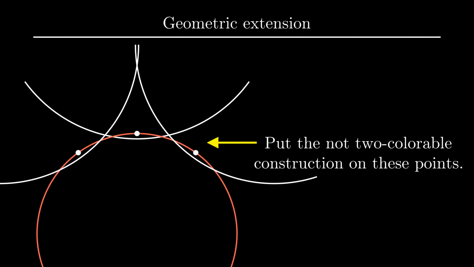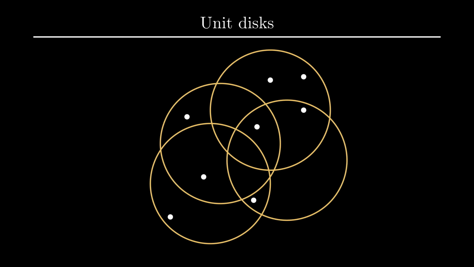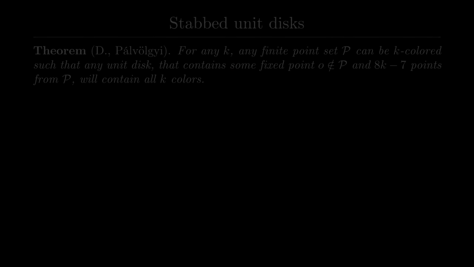Finally, let me mention another result. We also considered the case of unit disks. In this case, the chromatic number is still unknown. It's either 3 or 4, but we could show that our construction doesn't generalize to this case. We cannot do the same type of construction with unit disks, and more specifically we showed the following theorem.